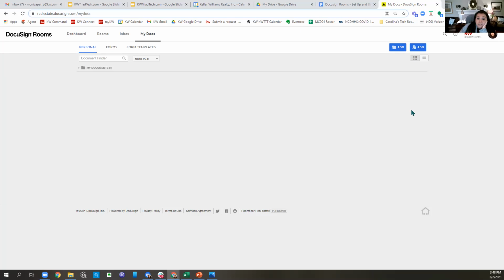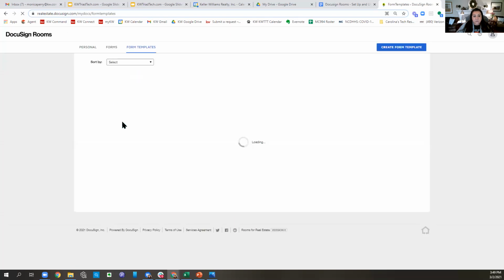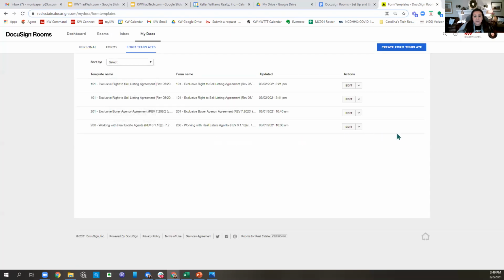Yeah, if you pull documents into that room and one of those documents is a template, then any of the mapped fields on that template form that exist on the other forms are going to fill in. Right. Okay. So even if I had done my working with real estate agents, which I did do one of those as a buyer. See, so here's my working with real estate agents, buyer. So if I pull my working with real estate agents into a room, and then pull in another form that had my data in it, then this form would map onto that other form that was not a template. Okay, gotcha.